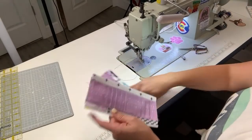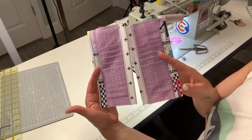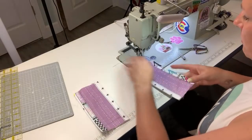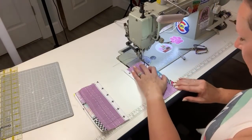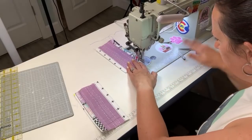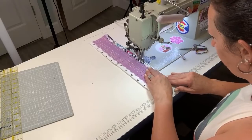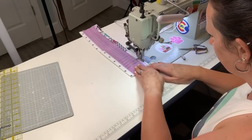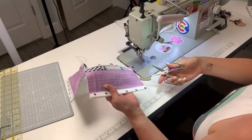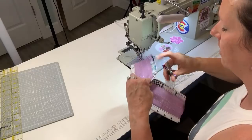Okay, so here are my card slots. Okay, and the Peltex is on the inside. This is my outside. I am going to just baste this little strip down here too, just so it stays put. Okay, there we go.